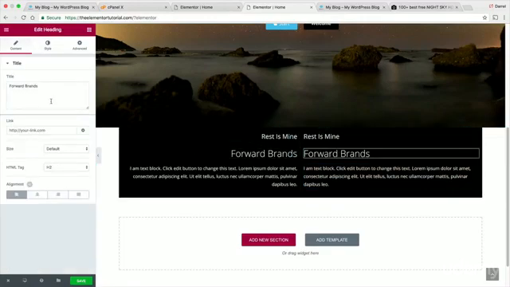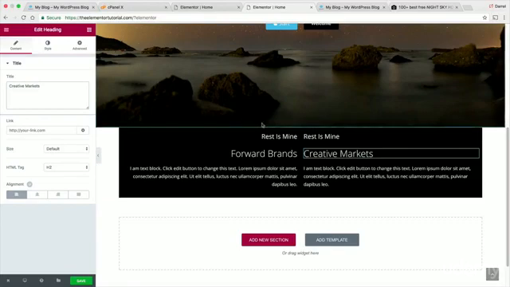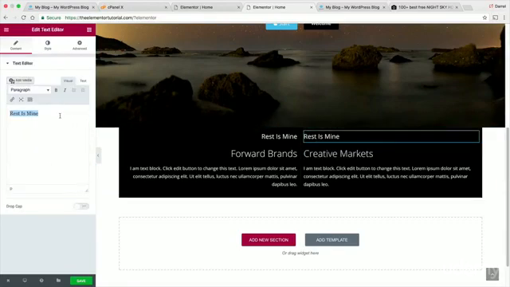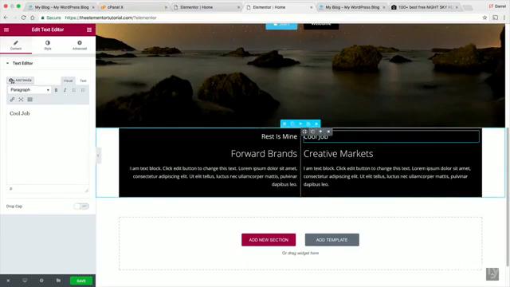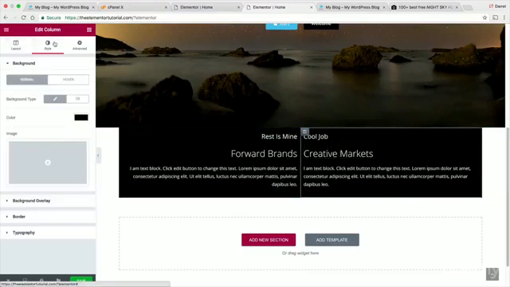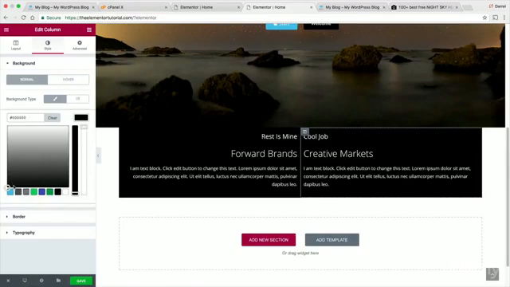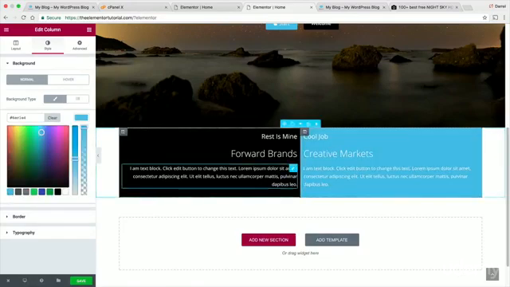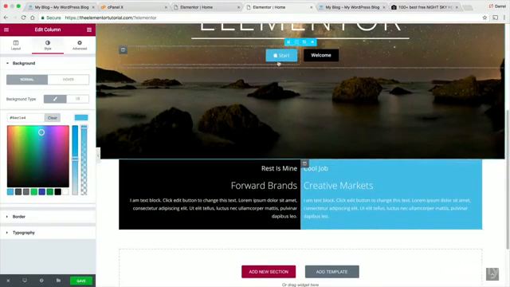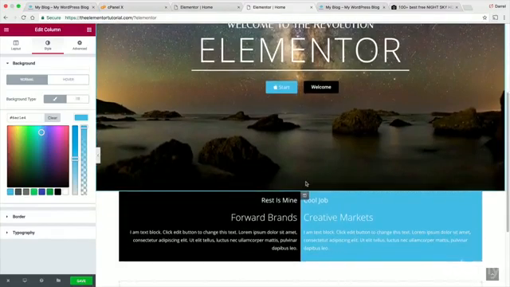And then this section right here, again, style, left side. And we don't want the same text. We'll do something like Creative Market, and then we'll do WordPress is fun. Oh, that's too much. We'll just do cool job. Yeah, it doesn't make any sense. So over here, under this, I want to change this to style. And I want to change the color to something like this right here. So you see what I've done right here? I have these corresponding colors and it looks really cool.